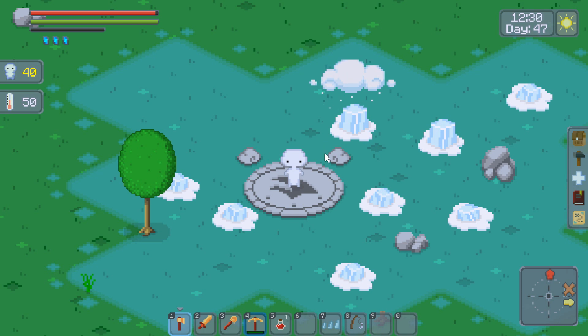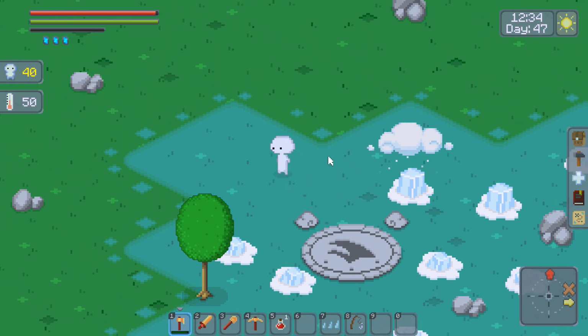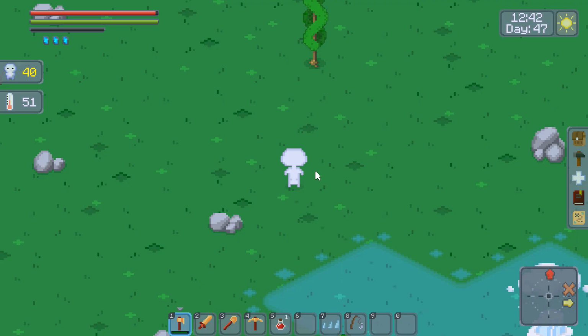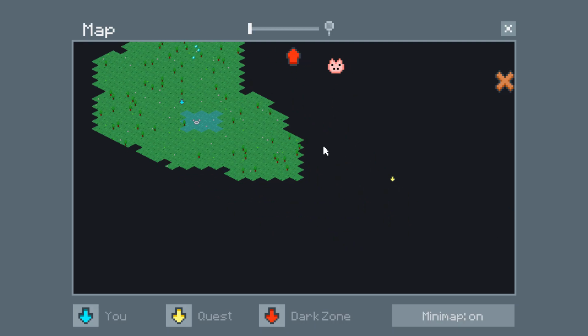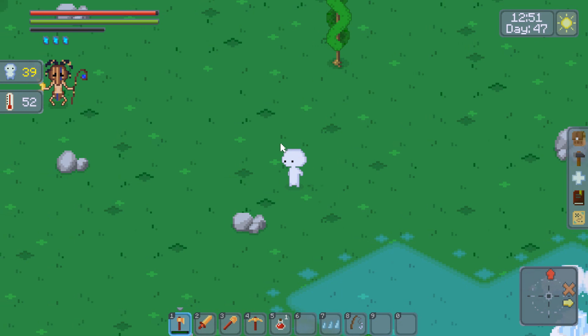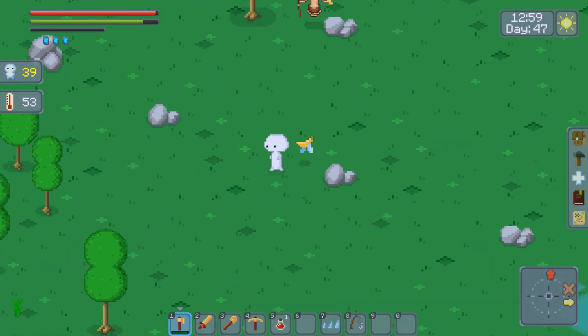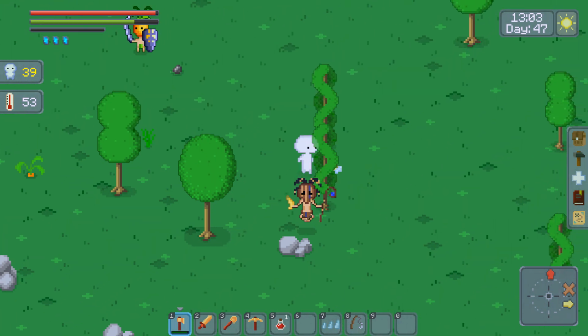And we're in this green area with a whole bunch of new stuff. The place I need to go is over here. So I guess I could head that way. But first, I'm going to fight this guy. Get away from me, banana.